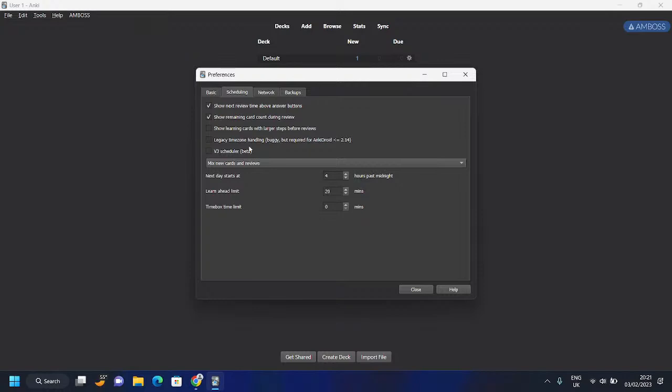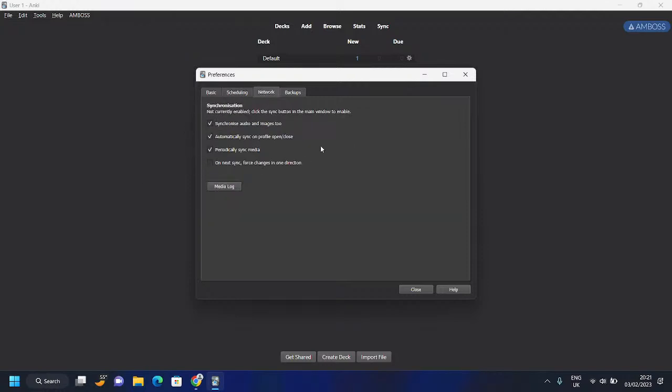And in terms of scheduling, V3 Scheduler is a lot stronger than the normal schedule options, so it can be a little bit nice to turn on V3 Scheduler. It can also be very overwhelming, so just be a little bit aware of that. The next thing is synchronization, which we will talk about just a little bit later. And finally, with backups. Okay. Yeah, I'm going to be honest, I've never used this feature before, so we're just going to pretend it doesn't exist.